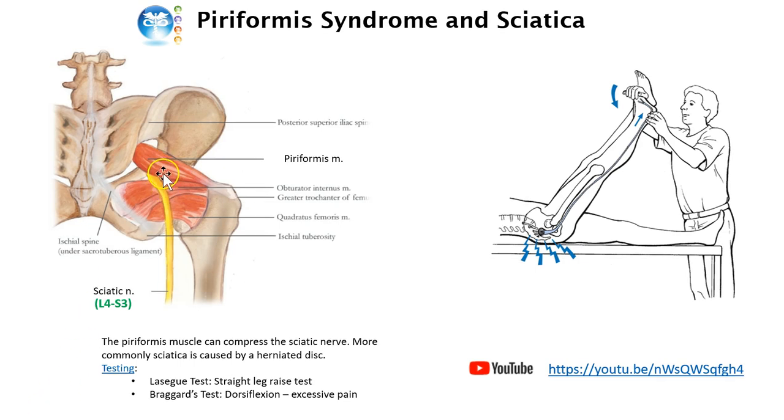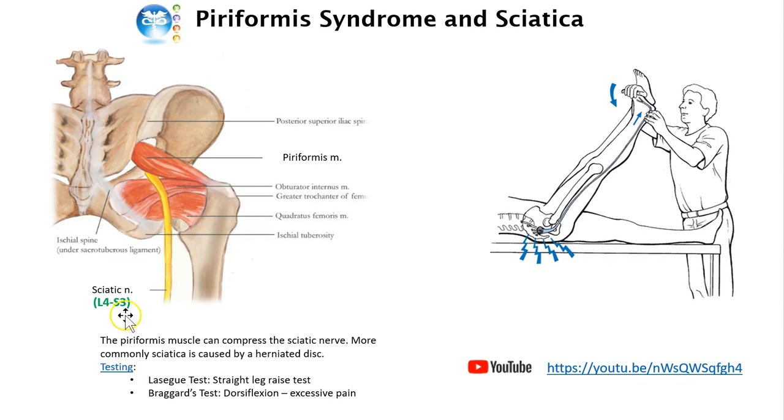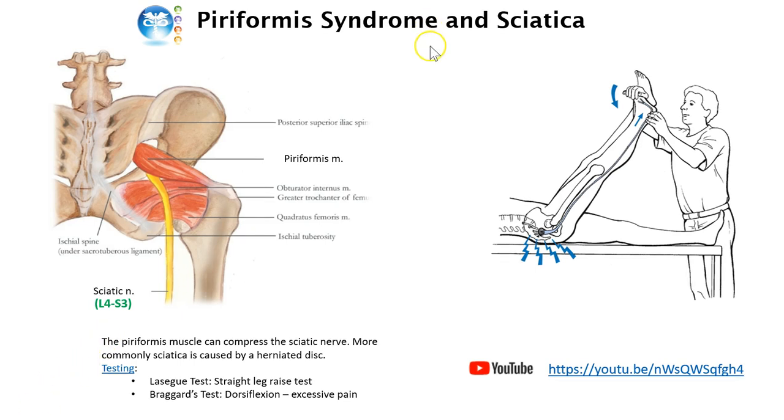If the sciatic nerve is compressed and adversely affected by the direct compression from the piriformis muscle, then that individual has a piriformis syndrome with a resulting sciatica. Now, bear in mind, this is only one cause of sciatica and a much lesser common cause than a compressed nerve root located higher up in the lumbosacral region of the spinal column. For instance, it's much more common for sciatica to be caused by a herniated disc compressing the nerve roots.